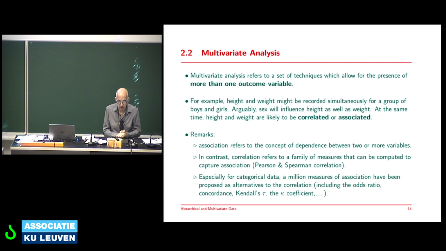Okay. So in multivariate analysis, we are going to analyze more than one outcome at the same time. And to fix ideas, take blood pressure. If we measure blood pressure, you may say, I measure my blood pressure once through, but you will get systolic and diastolic blood pressure. Two values, higher and lower. So you naturally get two outcomes at the same time, which we then call a bivariate outcome. And naturally, these two are going to be correlated, right? You can be sure of that.